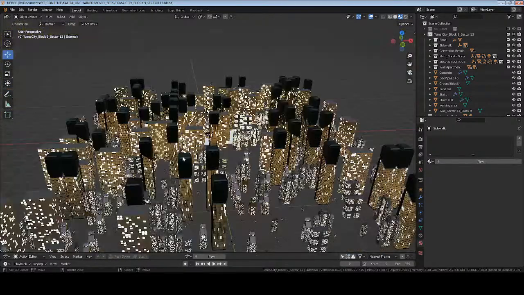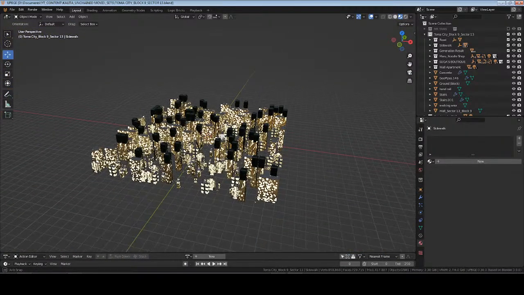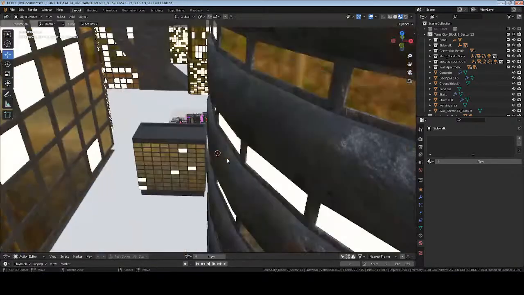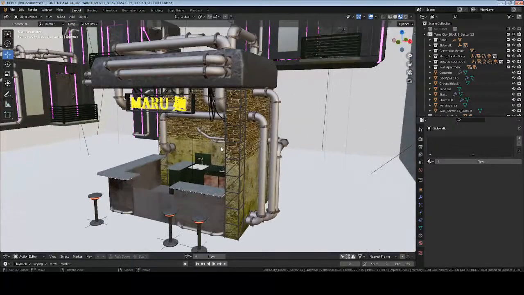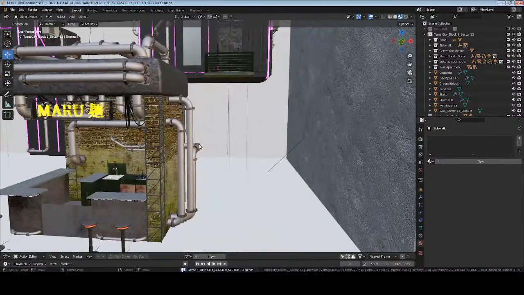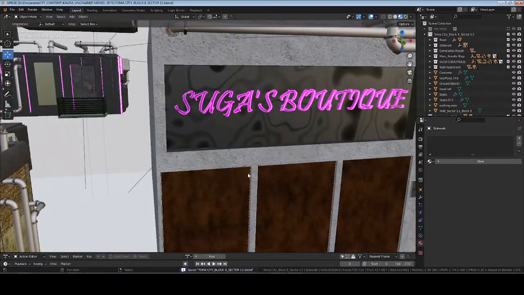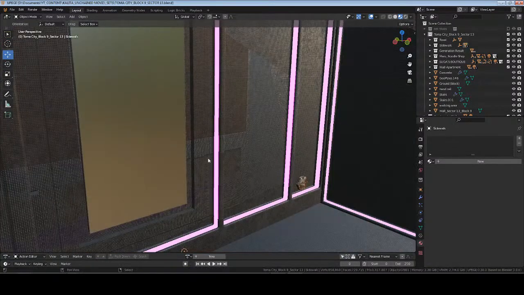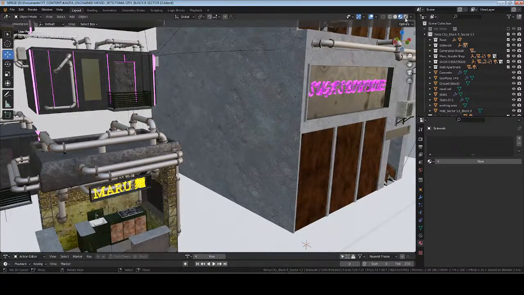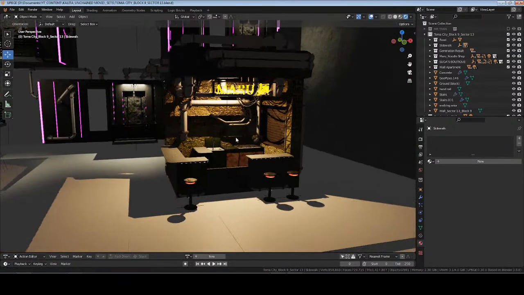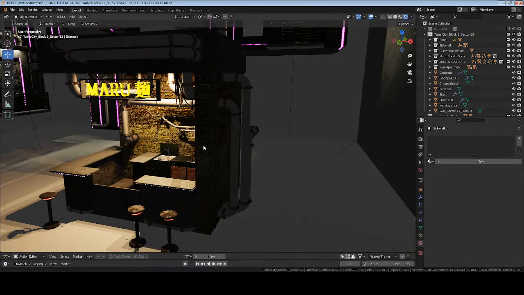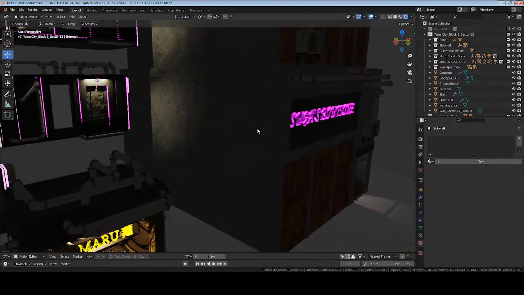As you can see, the entire thing is lit. Okay. So, Maru's shop, another boutique, Sugar's Boutique. If I turn on the overall lighting shade, the only thing lighting something is his shop and her stuff.